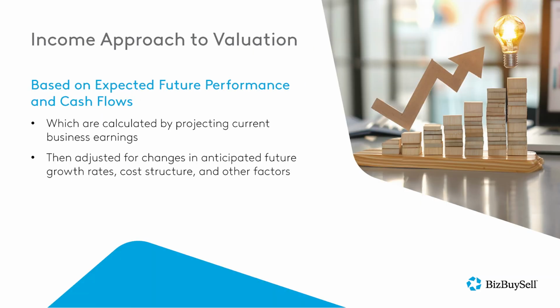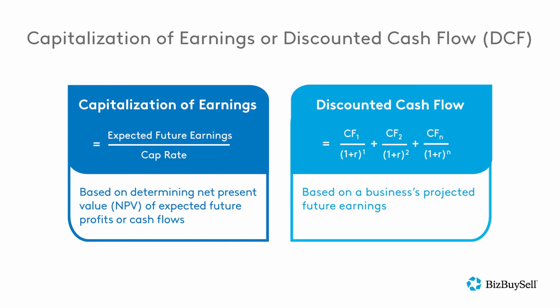The income approach to valuation. The income approach values a business based upon its expected future performance and cash flows, which are calculated by projecting current business earnings and then adjusting for changes in anticipated future growth rates, cost structure, and other factors that affect earnings. The income valuation is based on either capitalization of earnings or discounted cash flow.